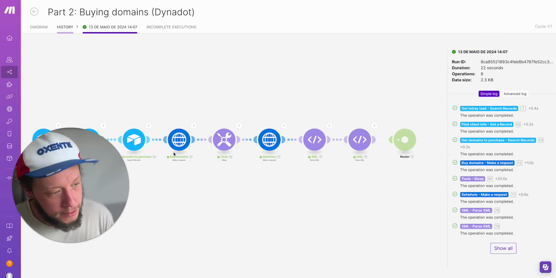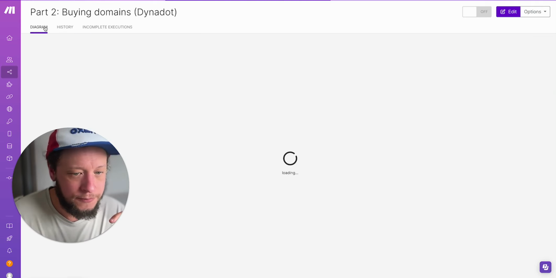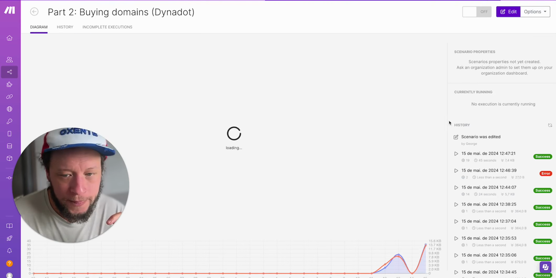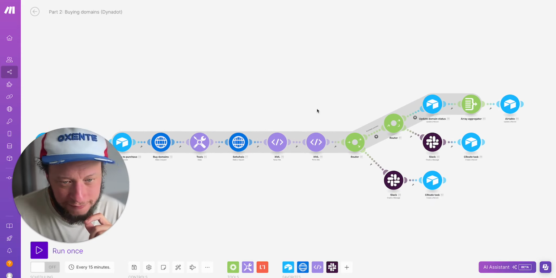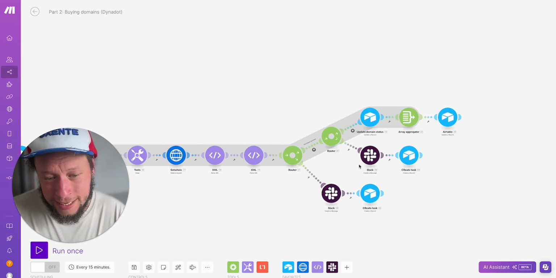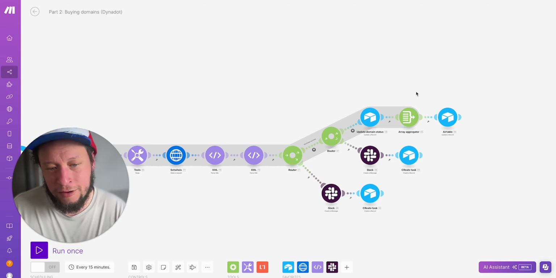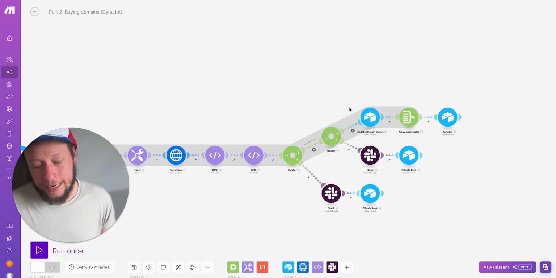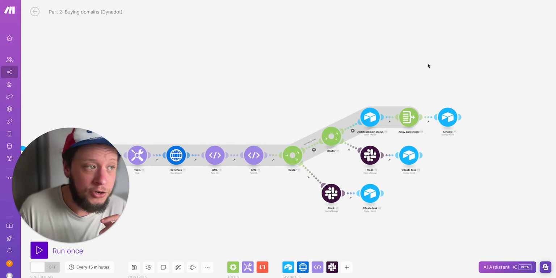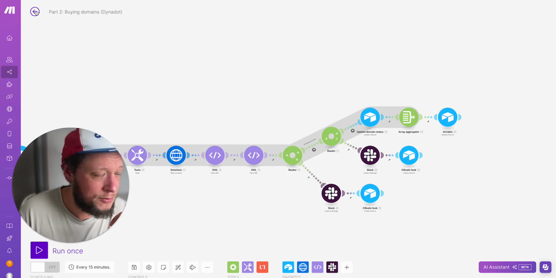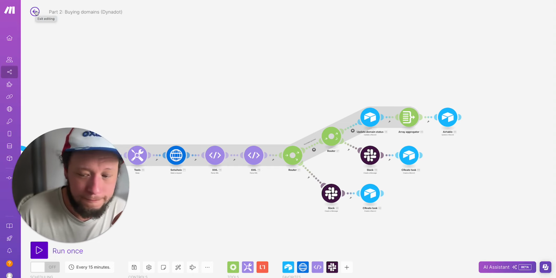So it buys the domains, it sets the Whois, okay, and then I'll come back into here. What you saw there was the first half, and then we'll go through this part here. Select notifications when something goes wrong, otherwise update the domain status and mark it as active. We'll mark it as purchased and done, and then create a new record in order to set up the DNS records, which brings us on to step 3.